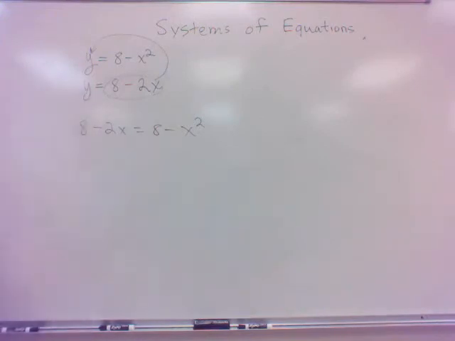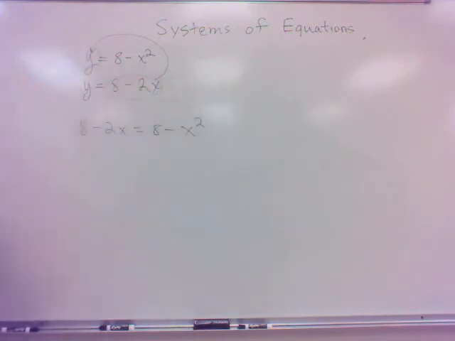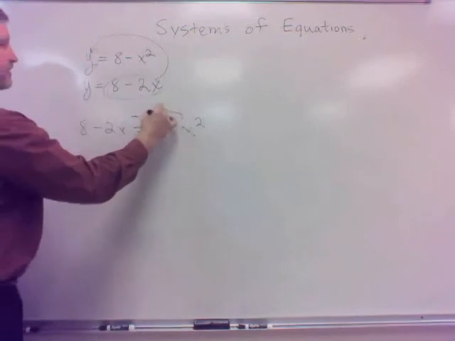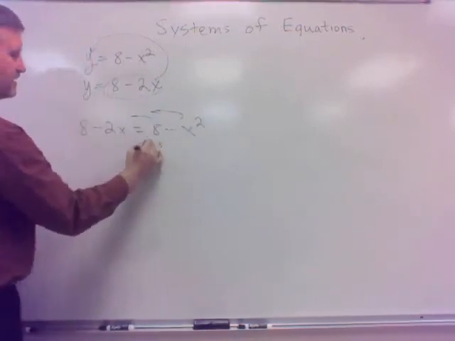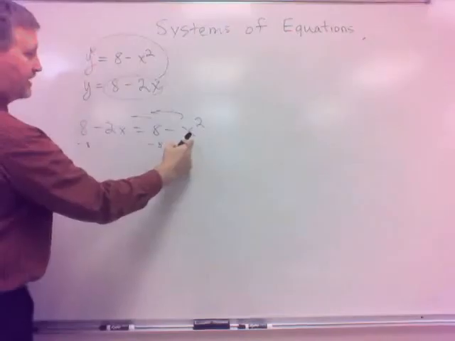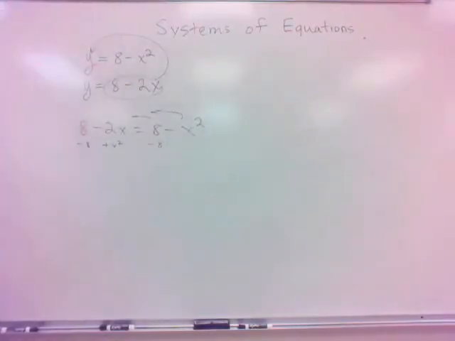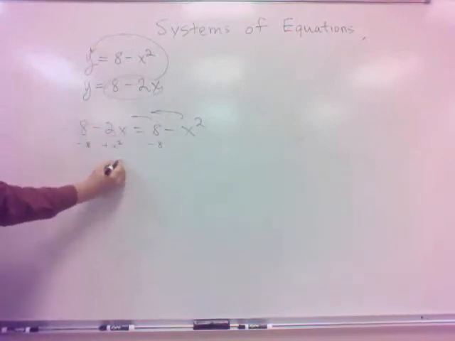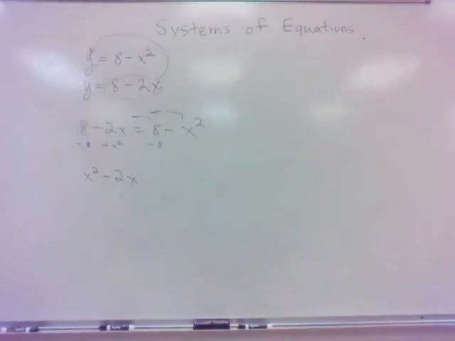But yeah, I think this one's factoring, so I need one side 0, and my recommendation is make the x squared positive. And so let's bring these two terms over here to make the right side be 0, just to make that a positive x squared. So it'll be minus 8 both sides, and we're going to add x squared both sides. Now on the left, the 8's do cancel, and those I can't combine, so let's just write it x squared minus 2x, the x squared term first. With me on that?